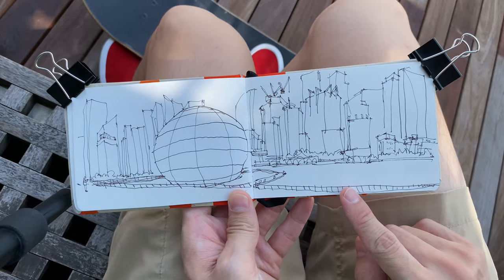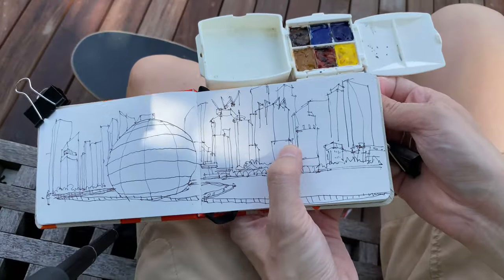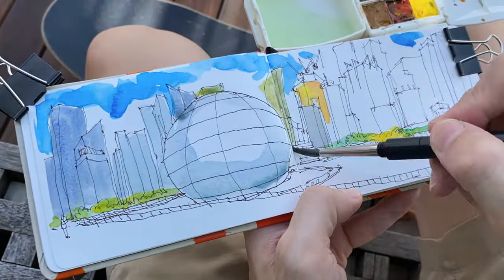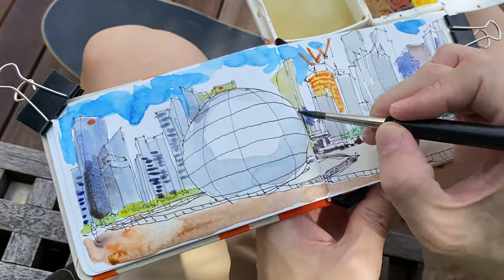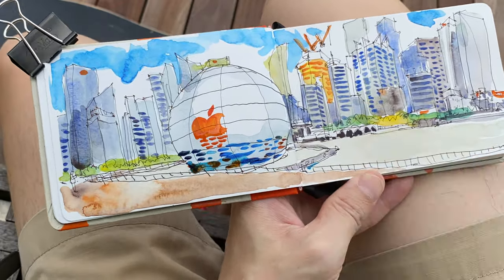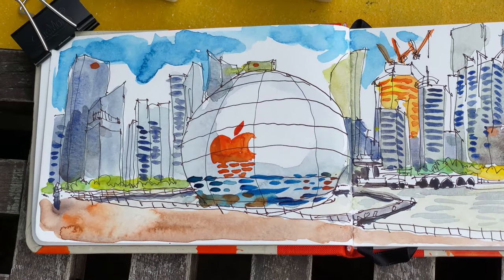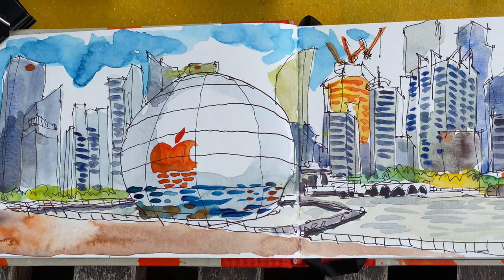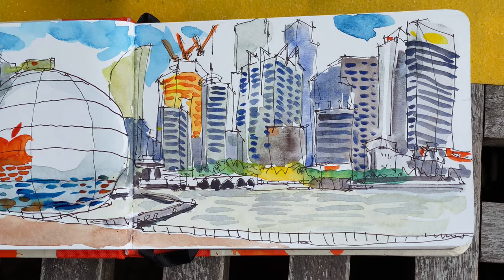This is an extremely quick sketch because I just want to get out of this hot and humid place, so let me just quickly color this. I probably took maybe an hour to sketch this. When you use a small sketchbook you don't have to cover a lot of space, so you can draw much faster. If I use an A5 sketchbook it will usually take me about 1.5 to 2 times the amount of time.